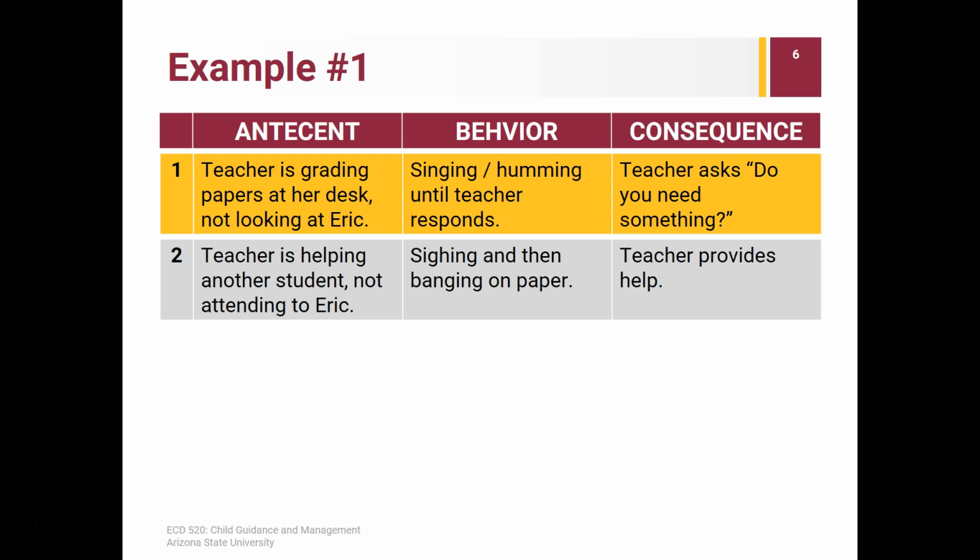Let's look at another scenario involving Eric. The teacher is helping another student. Eric starts sighing and banging on the paper. The teacher walks over to Eric and provides help. Again, the antecedent is that the teacher is helping someone else. The behavior is that the student is sighing and banging, and the consequence of that behavior is that the teacher walks over and provides help.